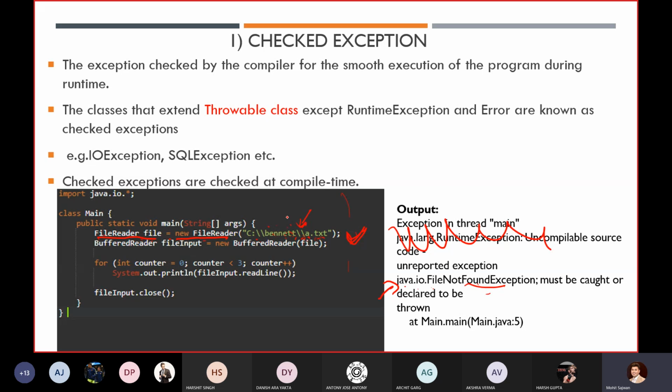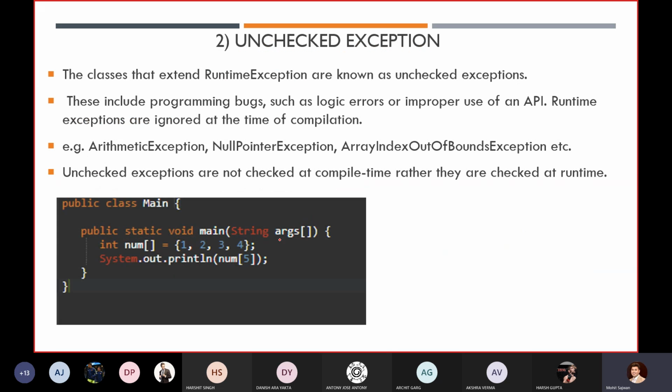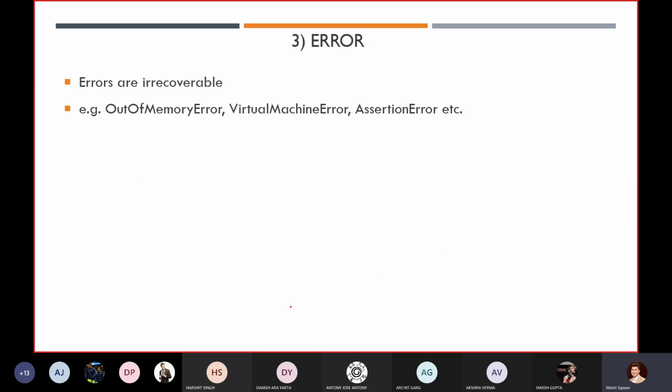But still, these errors are not basically compilation errors. These are our checked exceptions, right? Similarly, whatever the other exceptions we have, like during runtime. So if I compile this code, my code will work successfully, right? But during runtime, it will give me an error like this.